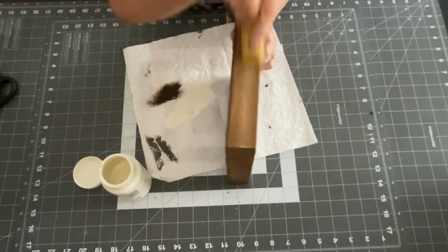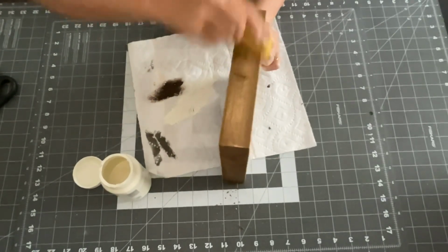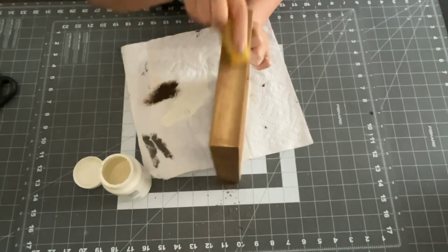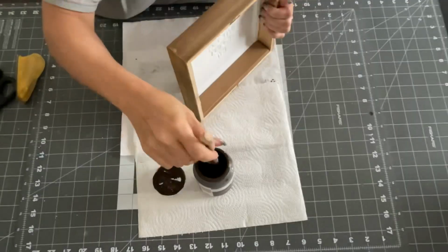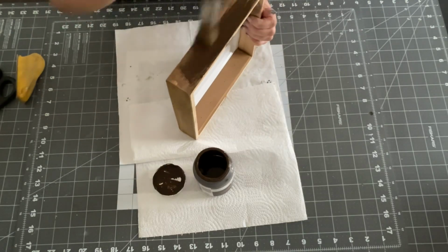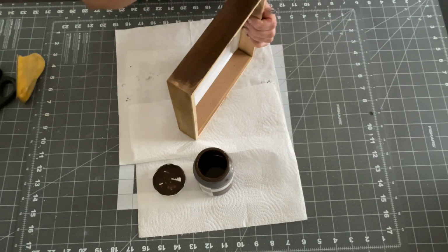And then I didn't like the color of the wood on the outside. I mean, you could leave it as is, but for me, I just wanted to sand it as much as I could. And I went in with the darker color, the antique wax, to kind of match everything that I was putting together today. And that goes in my house.